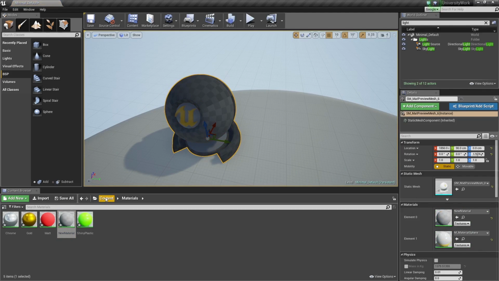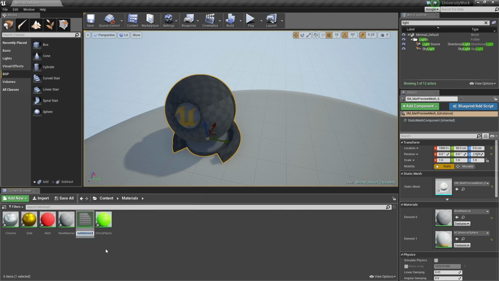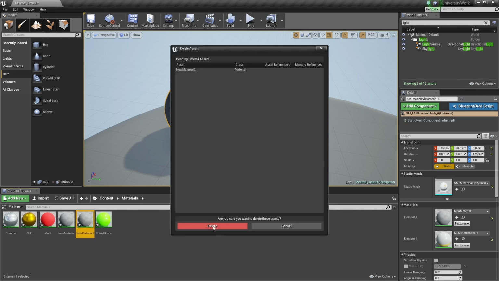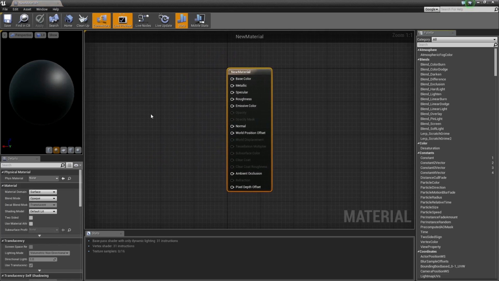So if you want to set this up, go into content, so make sure you're in the content browser, right click, new folder, and you can call it material. I've already got one, so I'm just going to delete the one I just made, and then you'll have your own little folder. And then to create a material, right click and click material. Alright, so I already had a material, so let's just delete that one, and then when you do create material, double click and you'll jump into it.